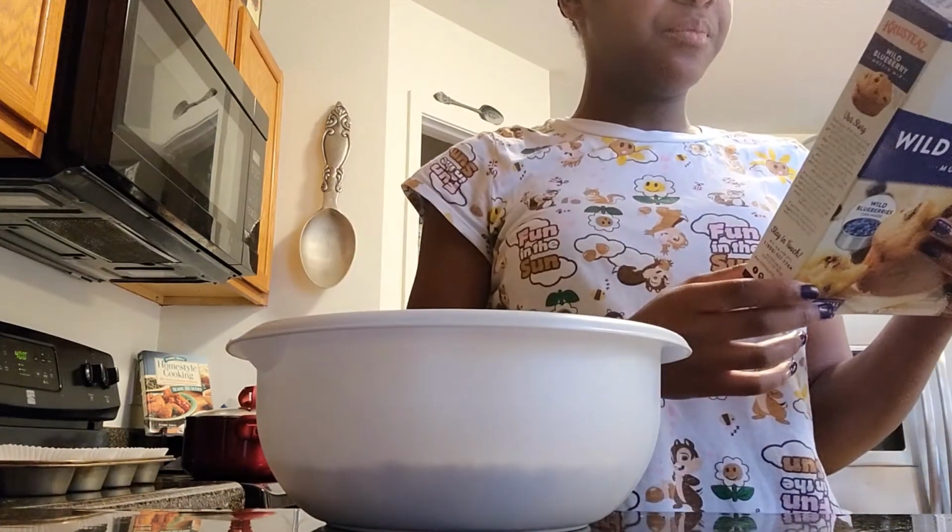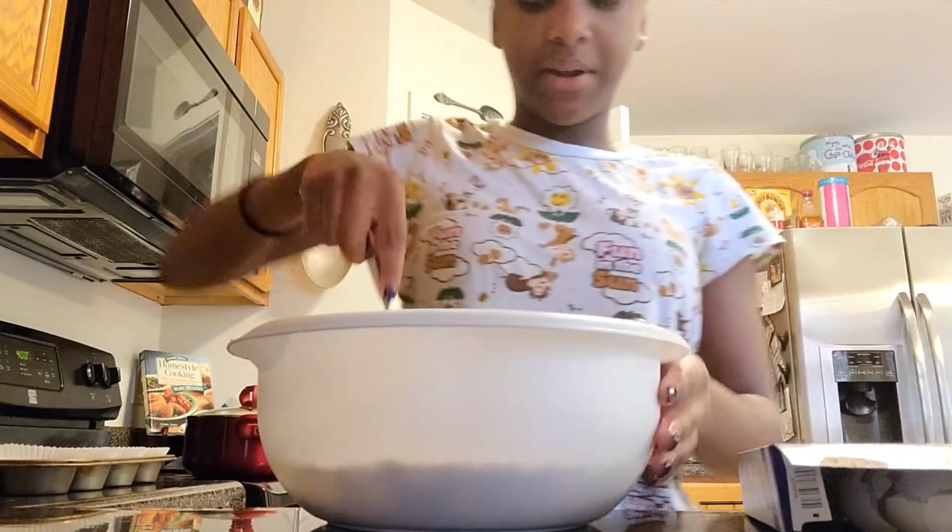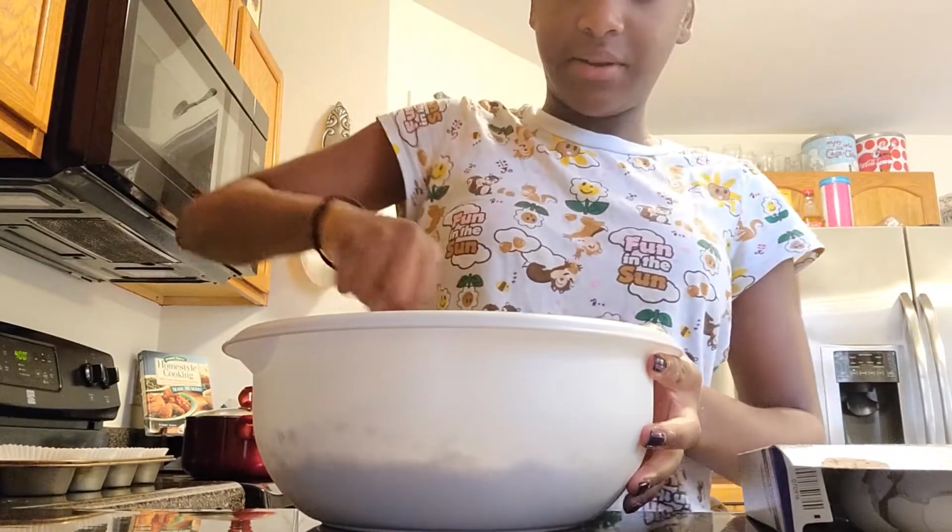And next what I do is mix the muffin mix until blended, and then stir in the blueberries. So mix until blended, and I got to stir in the blueberries.